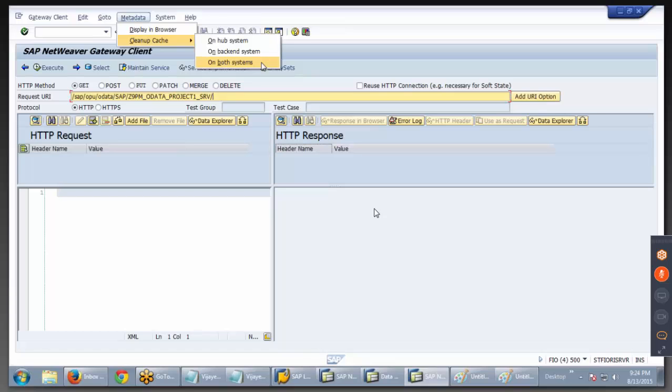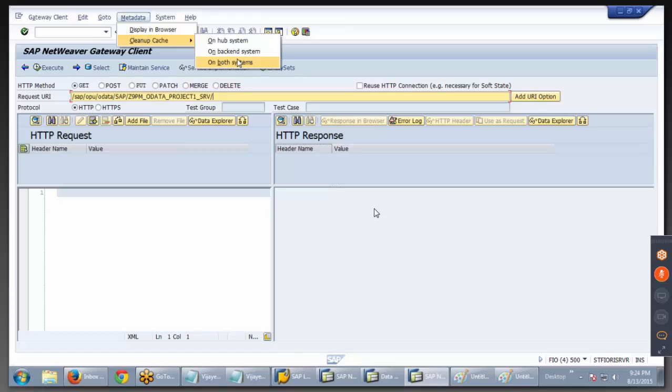To avoid inconsistency, better to clean up the metadata so that it will reload the latest metadata. That's the reason why we use this option.